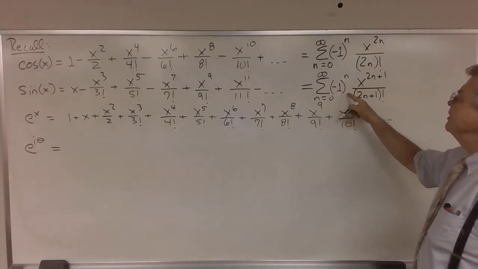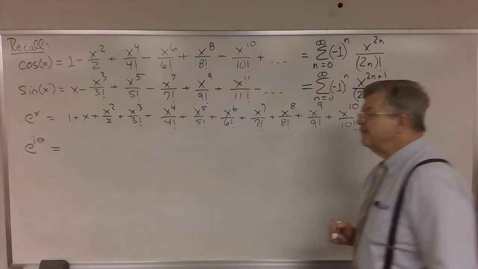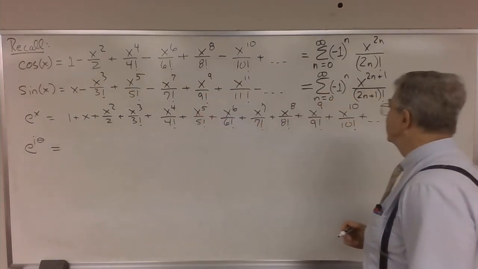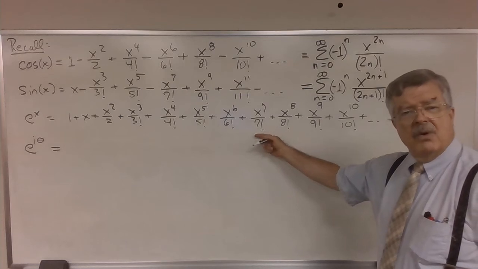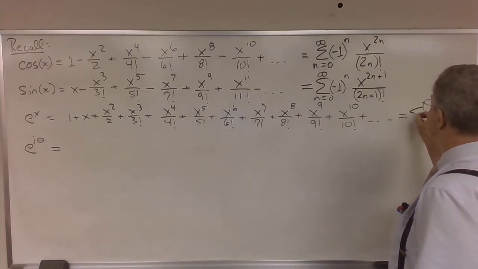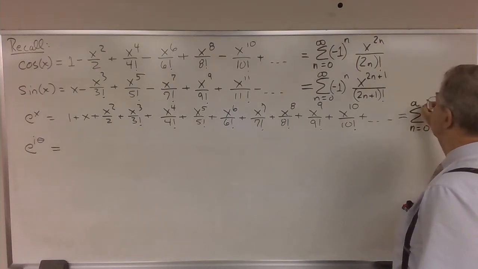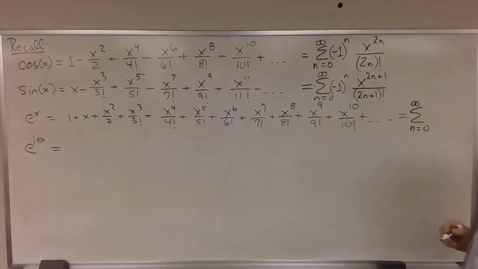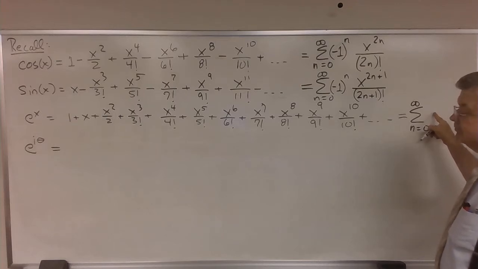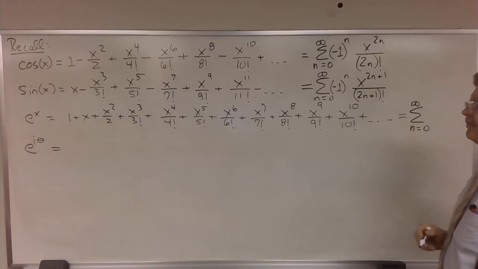So this is the Taylor series for sine of x. Now another well-known function is e to the x. This is what the Taylor series expansion looks like. And this one has all of the powers of x, even and odd. And all of the terms are positive, so I don't have to worry about a sign changing -1 to a power.